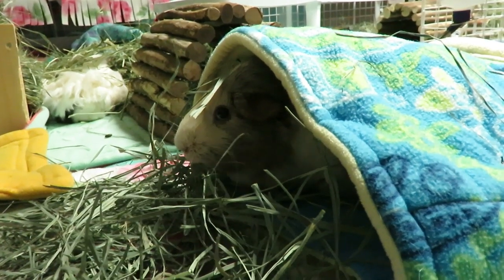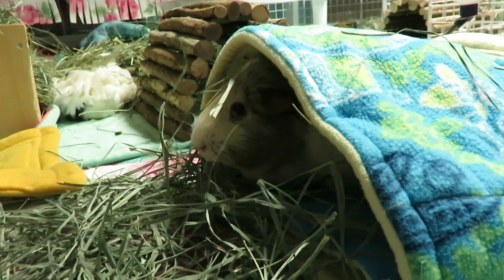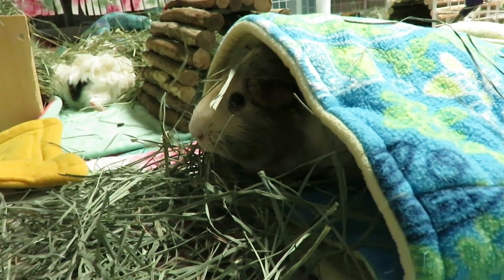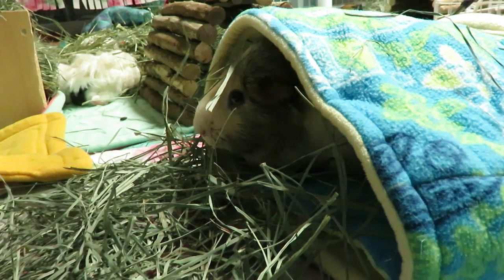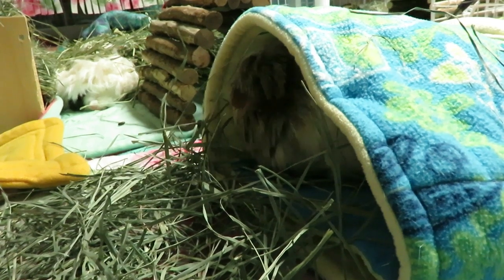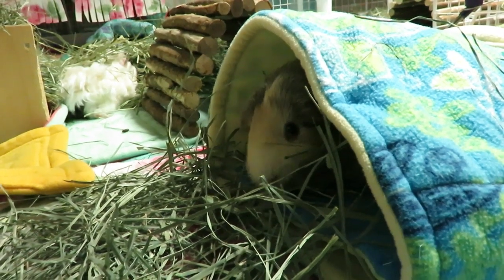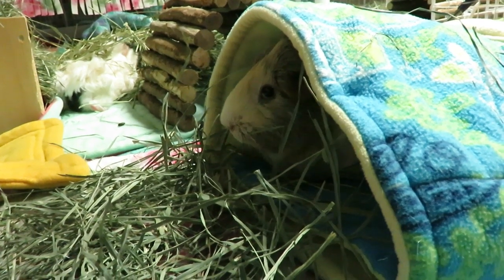She's very sensitive in her hip area, and for about the last three or four days I can notice a difference — her pain doesn't seem under control anymore. Instead of exploring the entire cage like she usually does, she's staying to just one end and remaining in the same position for long periods of time, which isn't normal for her. She's still eating, drinking, and very alert — it's just her comfort level isn't there. Tonight I gave her a little bum bath and noticed her back feet look bruised, so she's definitely either standing on them differently or standing in the same position too long and they're getting sore.